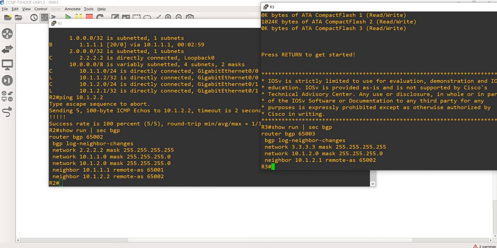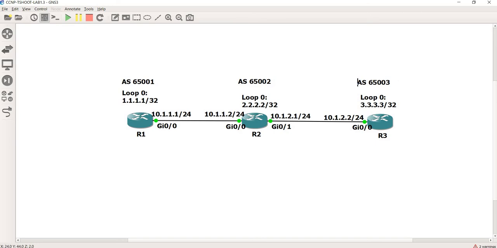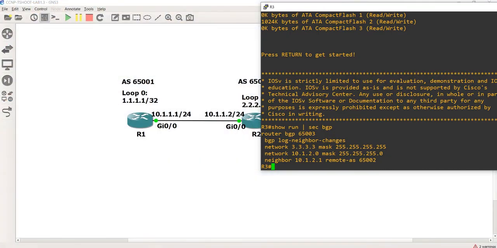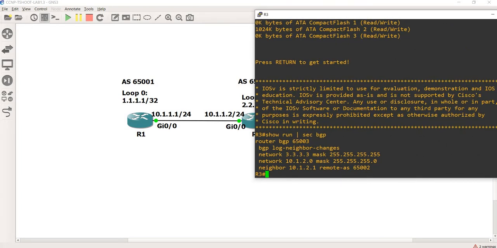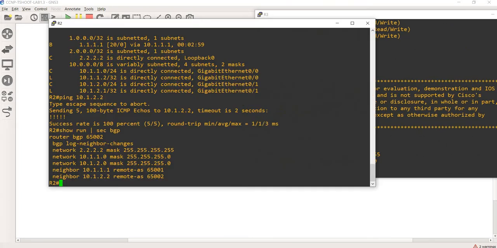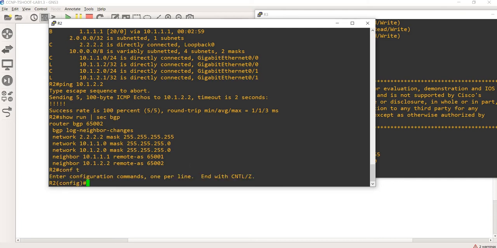On R2, the remote AS configured is 65,002, but on R3, the local AS number is 65,003. So we can just refer to the topology here that 65,003 is the correct one. So I'm gonna go ahead and go to R2 and fix the config.